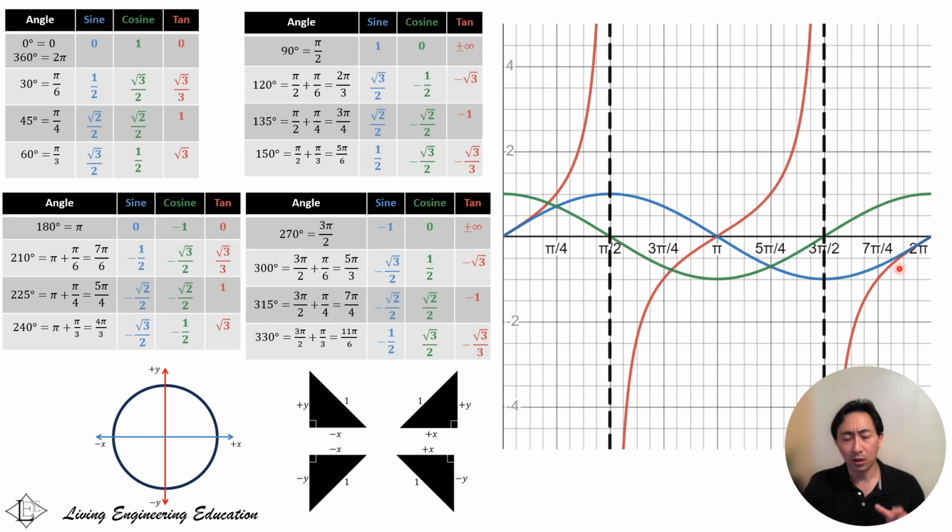So take some time. I know I'm saying a lot of information out there. Draw the triangles in each of these quadrants to help convince yourself that this table is correct. The way to look at it is to build your right isosceles triangles. Look at the ratio of the sides and the hypotenuse if you're building your sine and cosine terms, or just the adjacent and the opposite for the tangent terms, and convince yourself the signs are correct and the ratios are correct, right?